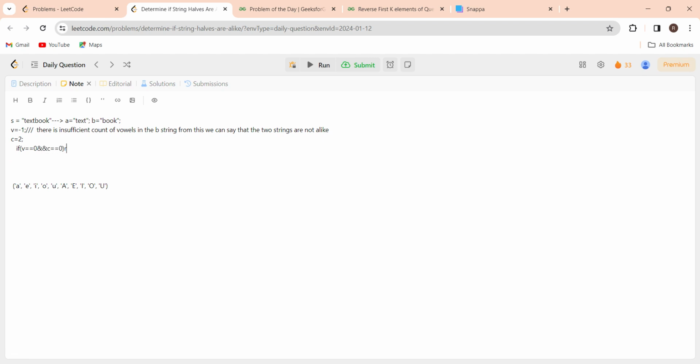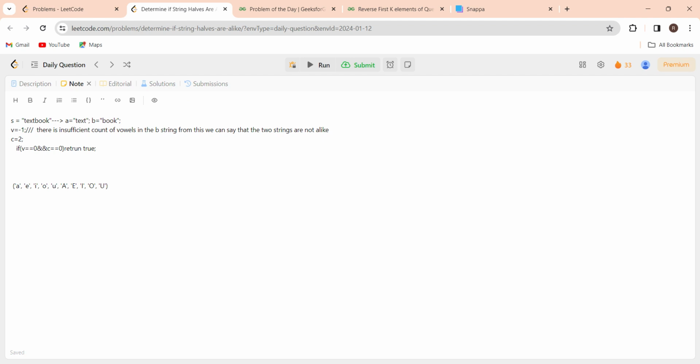Then we can directly say that they are alike, right? The strings are alike, so we will be returning true here. So this is the approach here.